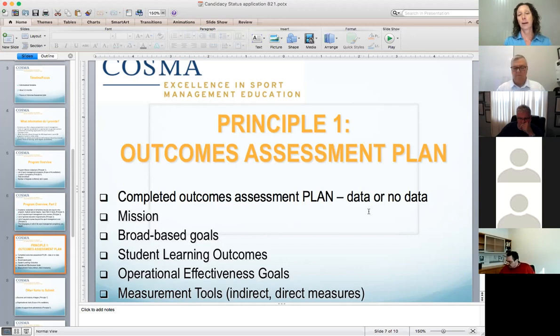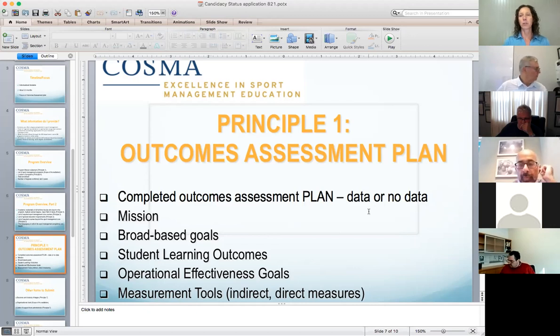It also could be about teaching effectiveness or what faculty do for professional development or what faculty do that is in consultation with the sport industry. So it could be that you want to encourage or have goals that relate to making connections with the sport industry. I've seen a lot of different goals. It's open. Let's put it that way. And same with the student learning outcomes, of course. But that's what that means, just in case that's not clear.